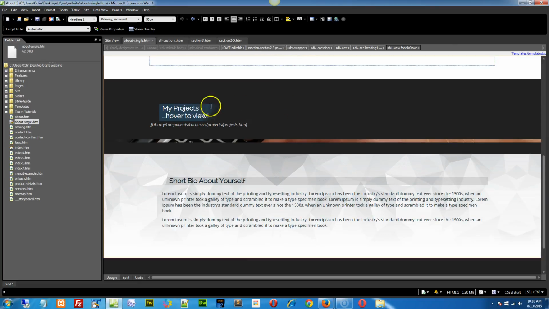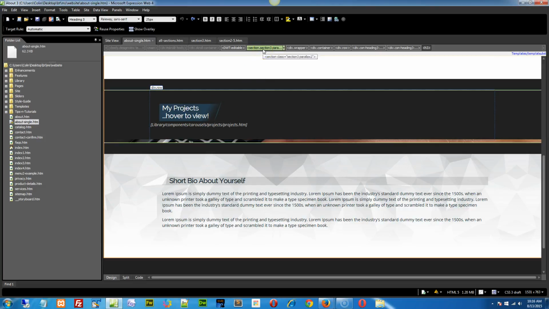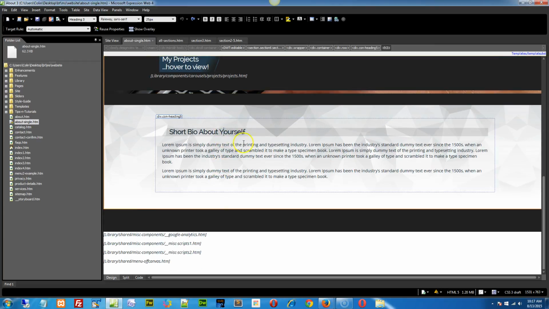We scroll down below to My Projects, put our cursor in here somewhere, go up to the top and hover over, and it says section 3. Okay, so that's how to identify a section. Same thing down here: cursor, section, hover over, section 6-top, actually, because if we look at it, it says section 6 dash top. So that's how we identify what class or what style is being used.